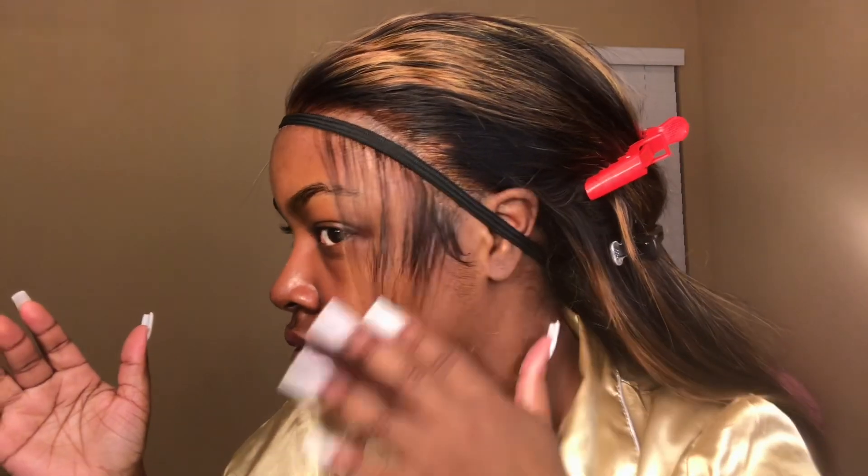I'm going to go ahead and tie this band around the lace while the spray is drying, and then we're just going to continue with the styling process. I wanted to do a cute little half-up half-down style with this hair, and I wanted it to be curled. Now I'm going in with the pointy end of one of my edge brushes and I'm using it to part off the section that I would like to be in a ponytail.